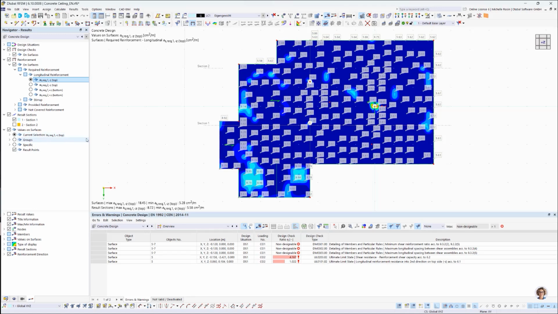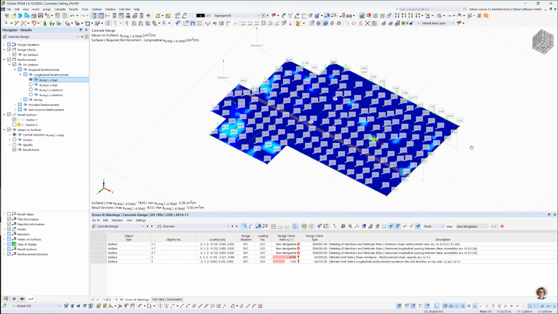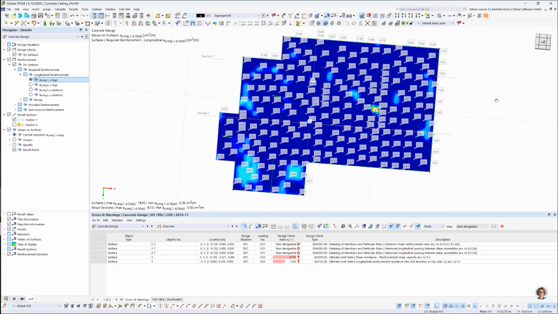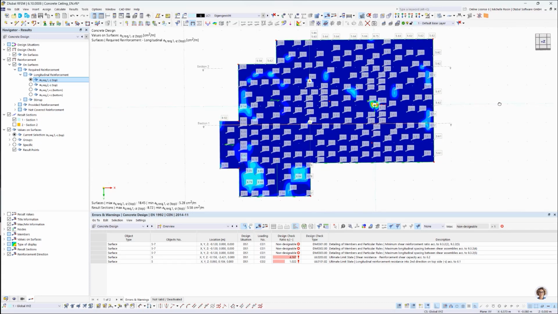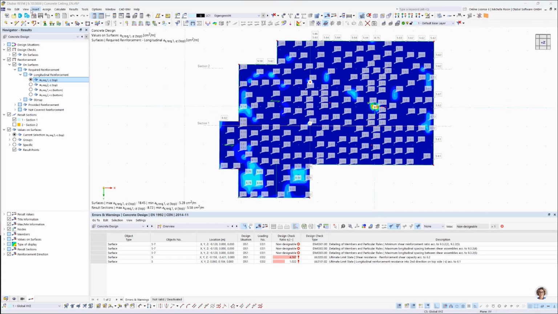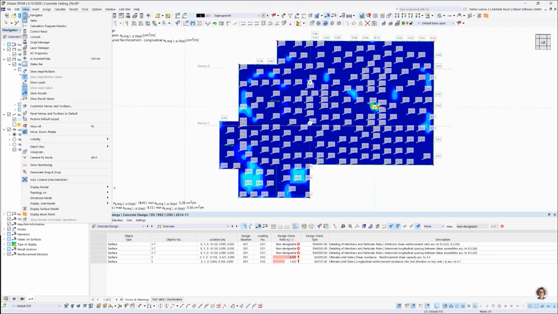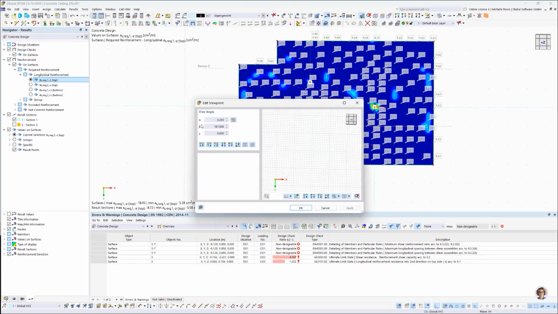This is already selected here. But now I want to rotate my view. I can do it by rotating the model, but that's not very accurate, so I go to View, select Viewpoint, and now I can define my view angles.